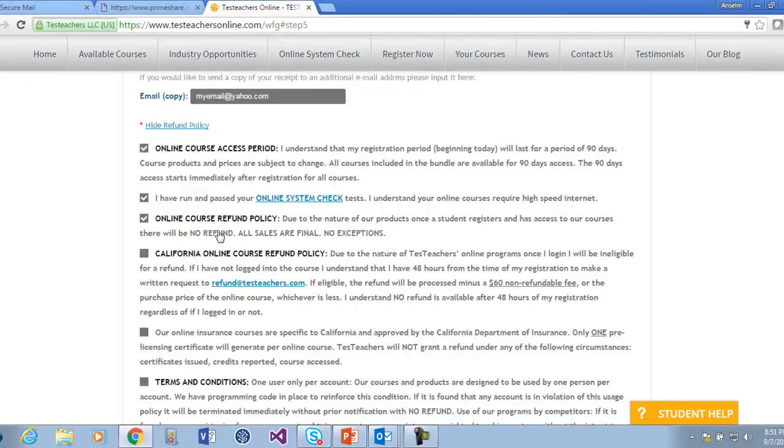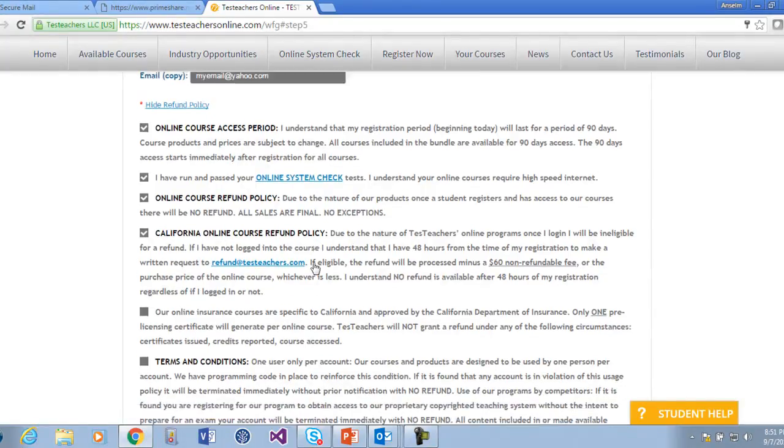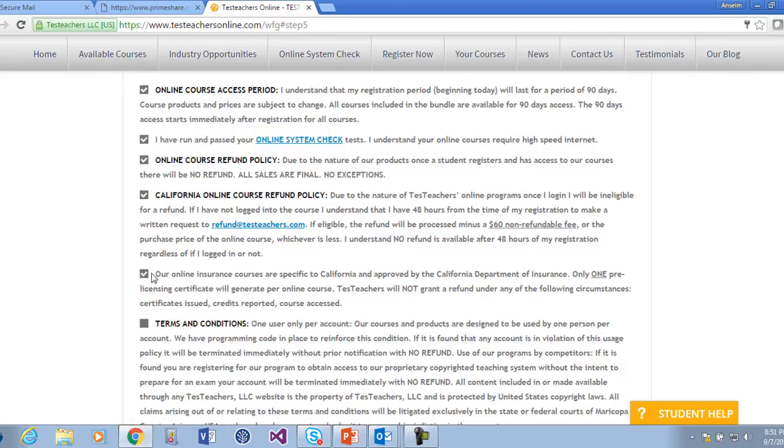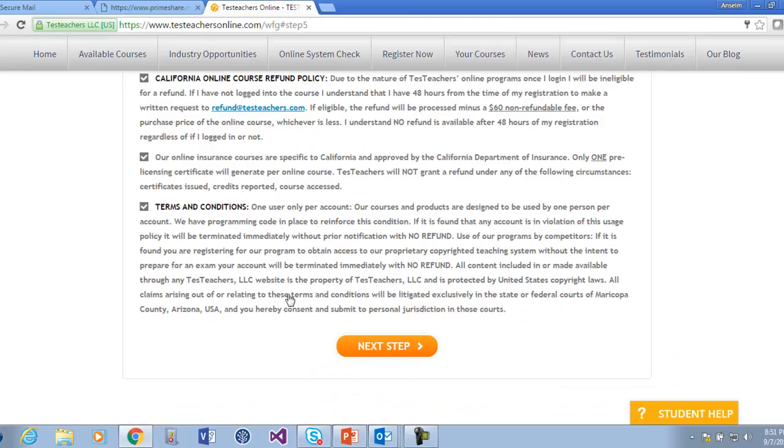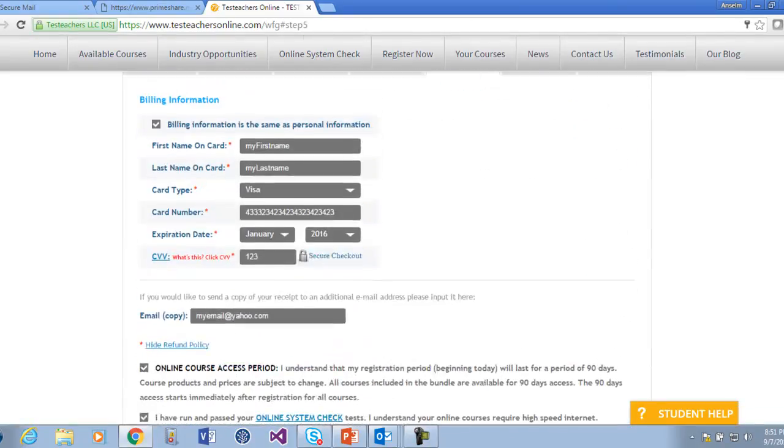And then the online course refund policy, California, if you're in California, and then online insurance courses. So some more information. These are specific to California, and they're approved by the California Department. So all these terms and conditions. This is general terms and conditions that most people will sign. And then you go now to the next step, right?